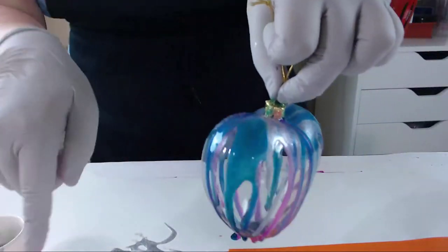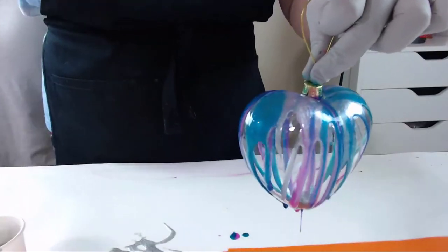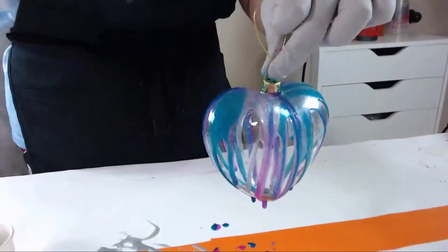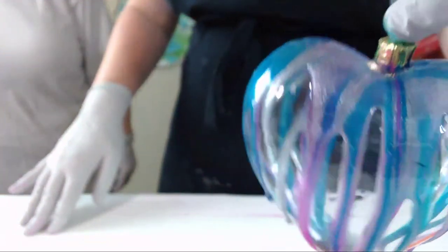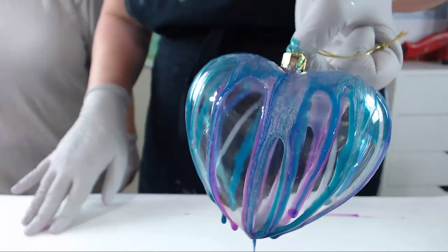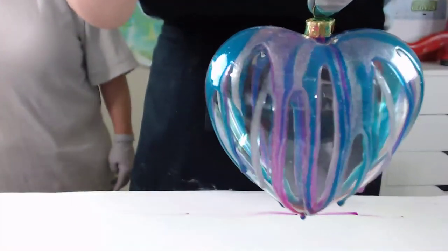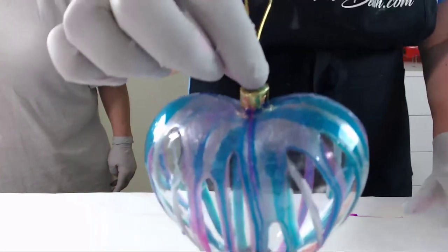So I can wait for this to set up more, my resin in the cups here, and then do this again. But this would be way better if you had something that would cure faster. I'm working with what I have. The only resin I have right now is the art resin, because I've had that forever. It's going to take a little bit longer this time for Stonecoat to get to us.